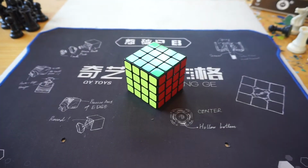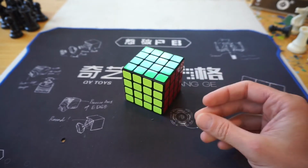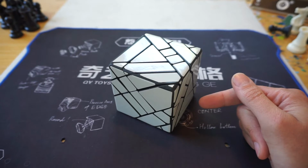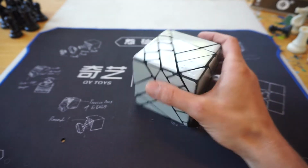Have you ever wanted a 4x4 ghost cube but couldn't find where to buy one? And maybe they're too expensive. Do you have a 3D printer? I can show you how to turn this cheap budget 4x4 into this. Wow. Unfortunately, it's not as easy as snapping your fingers. But in this video, I hope to show you some steps I did to make this beautiful puzzle.